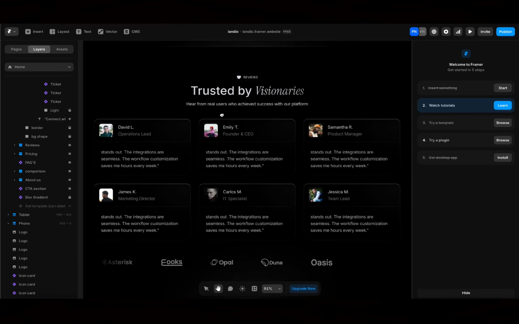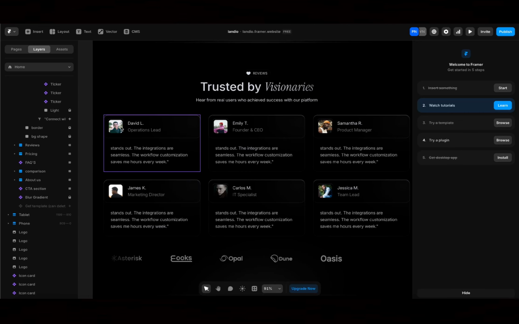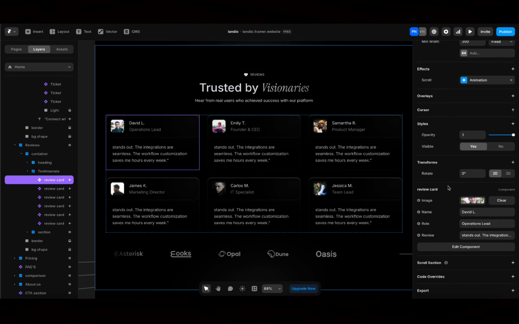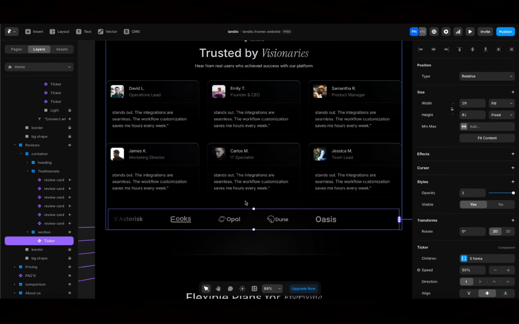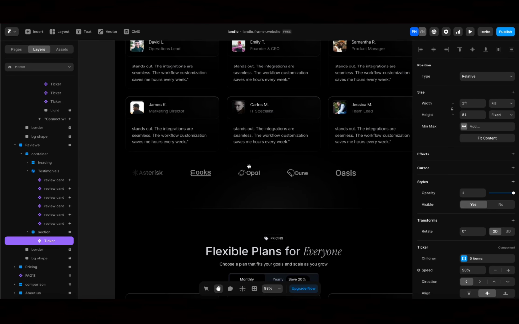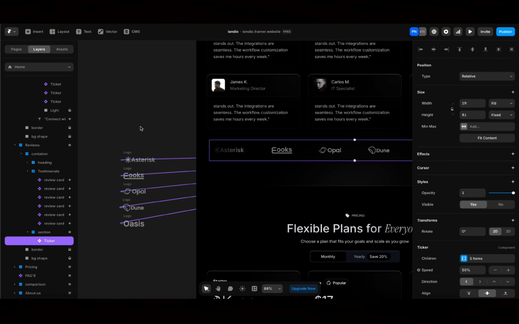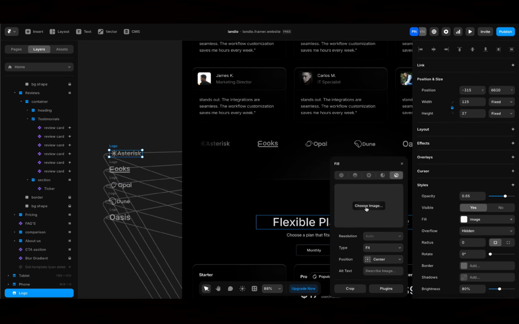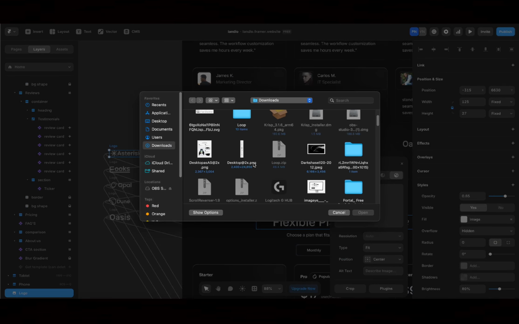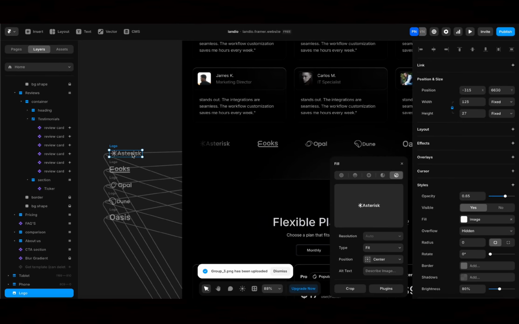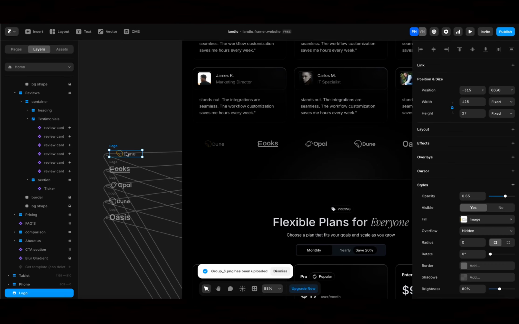Good, nice. Now let's talk about reviews section. For review section, you can select the review, and same like I said, this is all basic stuff, guys. And now let's see the logos section. Let's say I want to change this logo from this to different logo. You can select it. Let's select this logo. As you can see, once I have changed the image, it is updated here automatically.